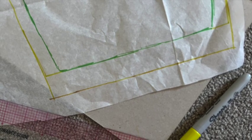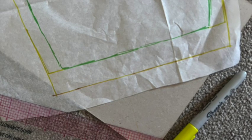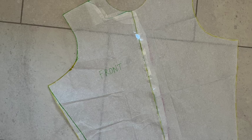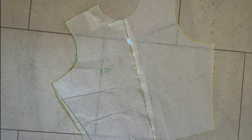So now that our bodice pieces are adapted for the design, it's time to work on the crossover front. Grab your adapted front bodice piece and trace a mirror image of it so that you technically have a full front bodice like this one. Next, it's time to draw the style line for the cross front design. To do this, I started by coming in from the left inner edge of the shoulder by 1 inch and curving a line downwards to the lower edge of the right side, like the line seen here in yellow.